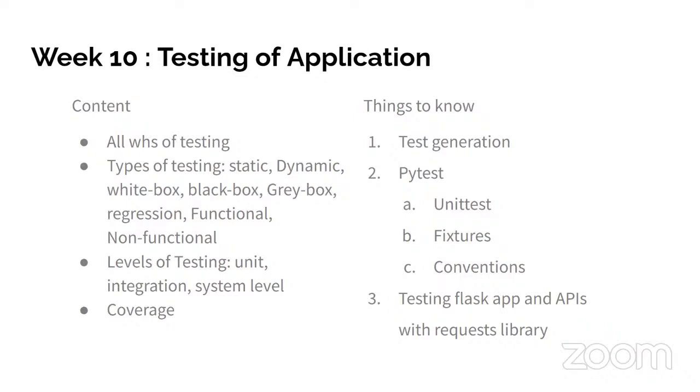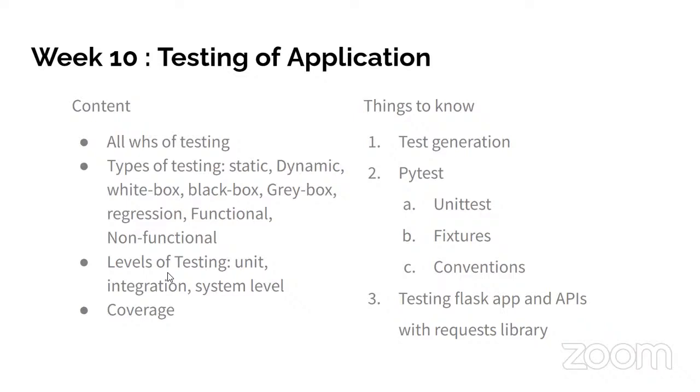All right, what should be tested is done. When, how do you test? You have various methods. One of them, which is very important and which I've given in things to know, is testing an application with the help of the requests library. This is something that we also use as our evaluation script. So we test your application, whether a particular URL is giving this result or not, with the help of this type of testing. All right, then we saw levels of testing.